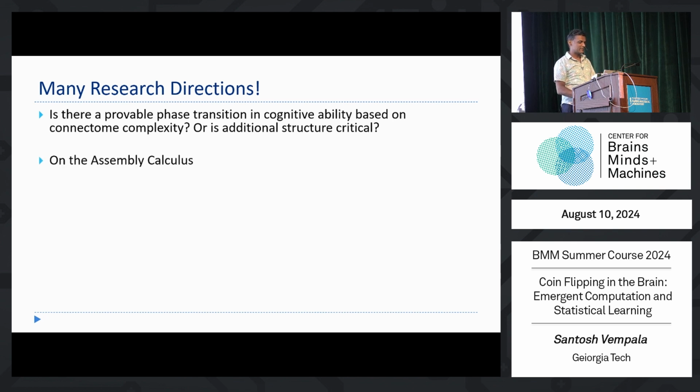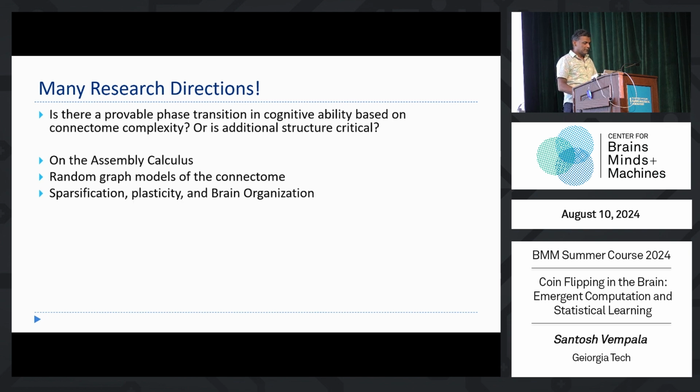So on the assembly model itself, we've talked about G(n,p), the basic random graph model. We know that the brain is not a pure random graph. There are all kinds of structures. For example, the probability of triangular structures is much higher than what you'd expect at random. These motifs are well known. And indeed, one can try to understand how that helps. What we've found, and I may not have time, is that in, for example, geometric random graphs, where the probability of edges is higher if you're closer physically or in some attribute space, some of these operations are more efficient.